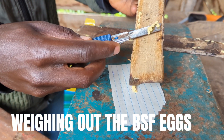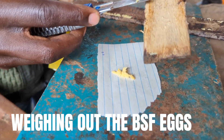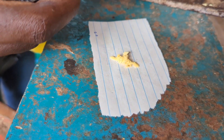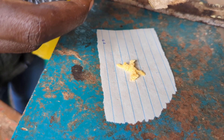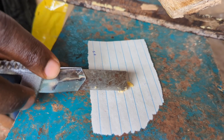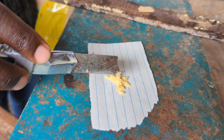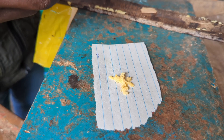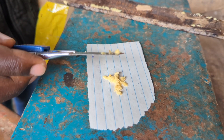So here Sam's just removing the eggs. He's weighed this cardboard — sorry, this bit of paper — he's tared it on the scales. Now it's just a question of collecting the eggs, seeing what we've got. Now Sam, I want to know how many grams you estimate you've collected. I estimate close to one gram — it could be 0.8. Let's see if you've got your eye in.